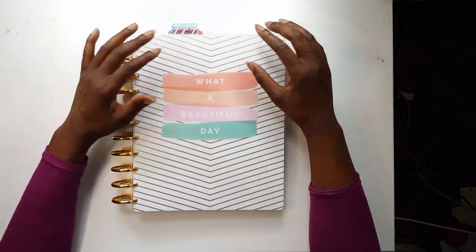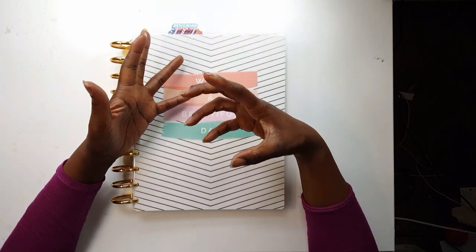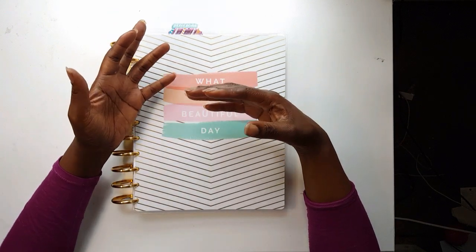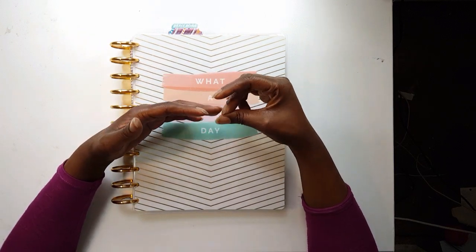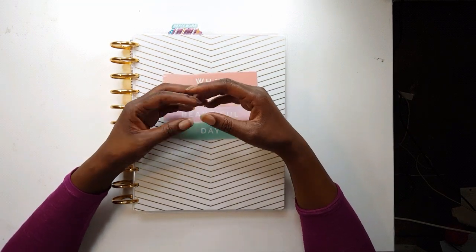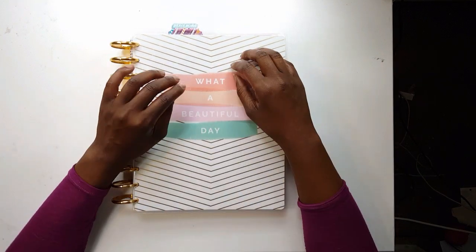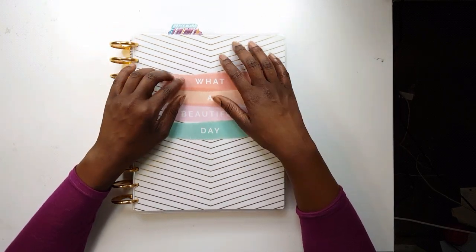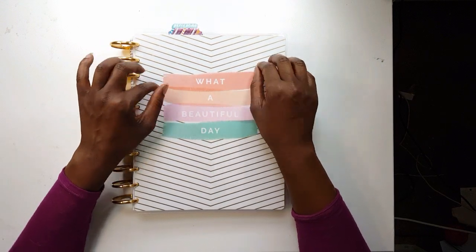Previously I've used a three-ring binder to hold my lecture PowerPoints and any handouts they gave me. Then I would have different planners that I would use — I've used a mini planner, I've used a mini Recollection planner — to try to keep track of things I needed to do during the semester, like the reading and just everything I needed to do. But I thought, why not make a binder that will house everything?